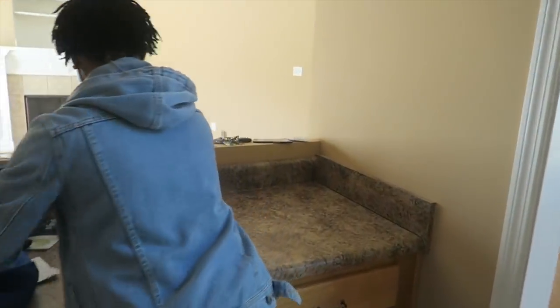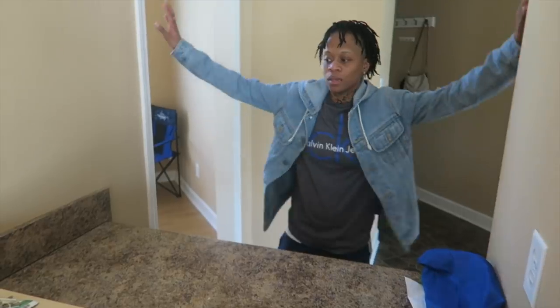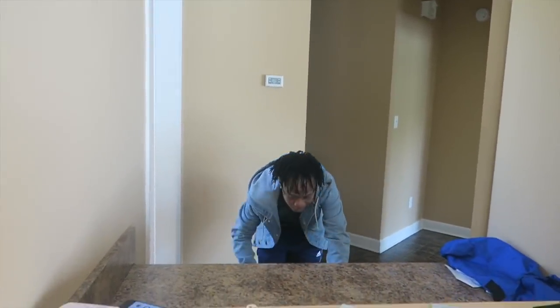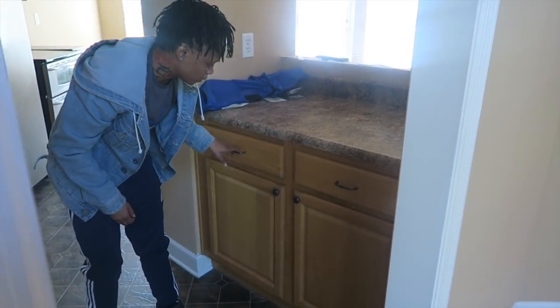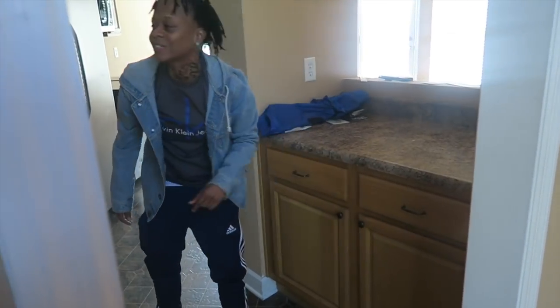We got the wet bar area. See the bottom there. This is where the Henny, the Patron, the Sangria, all that's gonna be. I'm gonna be your bartender for tonight. Picture me with no clothes on, serving you all this good loving and wine. Alright, come back around, camera guys. We got more storage space, so you can put cutlery, liquor, beer, all that good stuff.